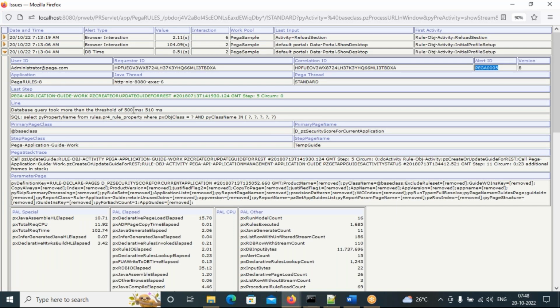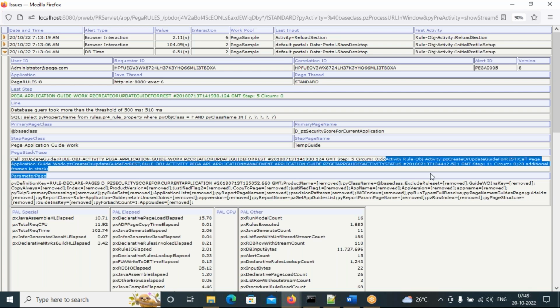We are expecting this, but it is taking 510 milliseconds. Where exactly is the problem? Again, we see that it is an activity rule, and in this activity it is taking time. So what do we have to do? We may even have to remove something, check it, and go into the activity.